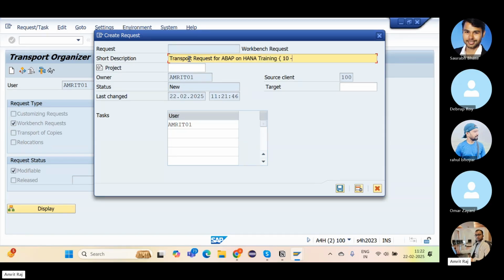And I will also pass the timing so that I will not get confused, AM, weekends. Perfect. I'll go for save button.